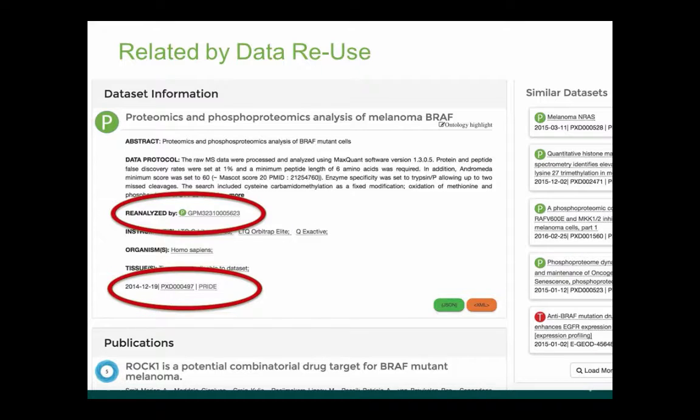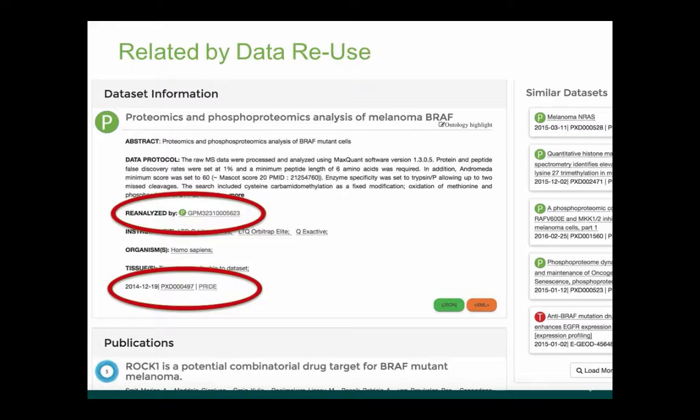The next point, and again something which is very interesting not only from the scientific but also from the funding point of view, is the relation by data reuse. The idea of open data is not only to allow scientists to validate the conclusion of the individual publication, but also to use the data and to query this data with a new question, perhaps across many different data sets. And of course, the idea is that the original data set is properly cited, so that you can make the chain from the derived new interpretation of the data back to the original data set.